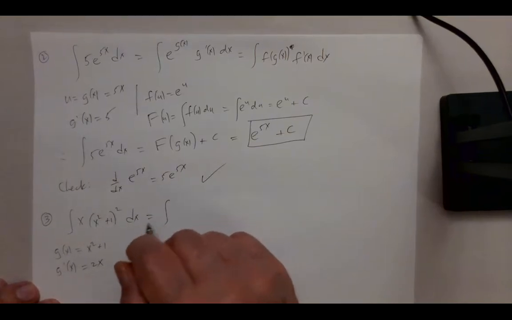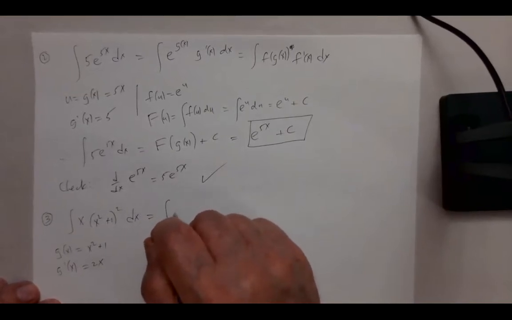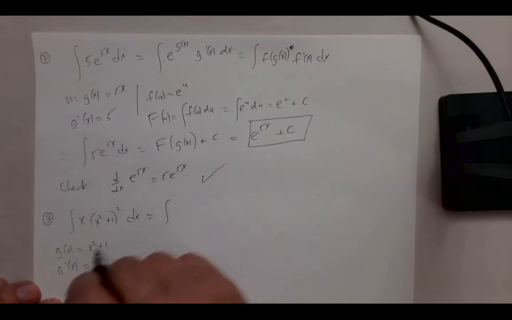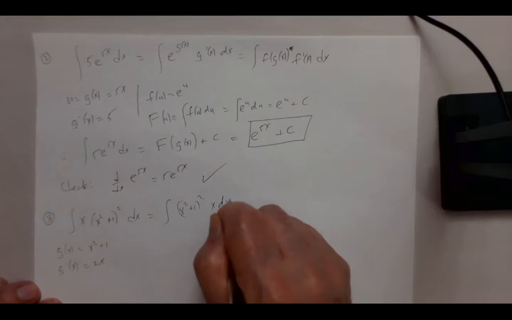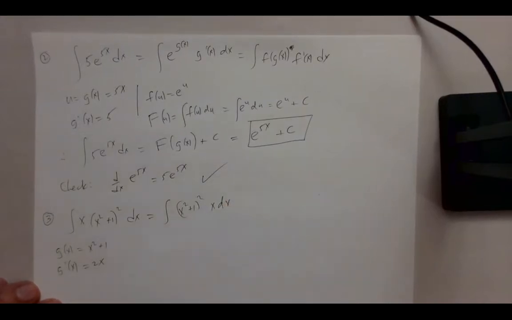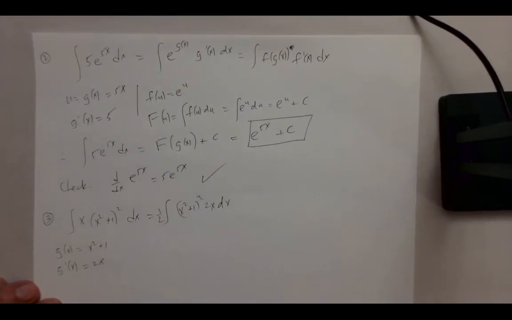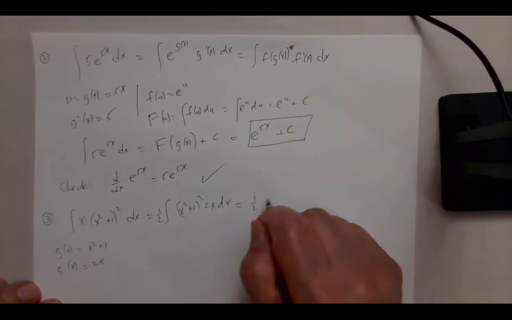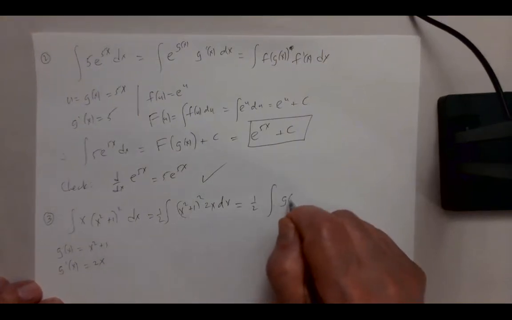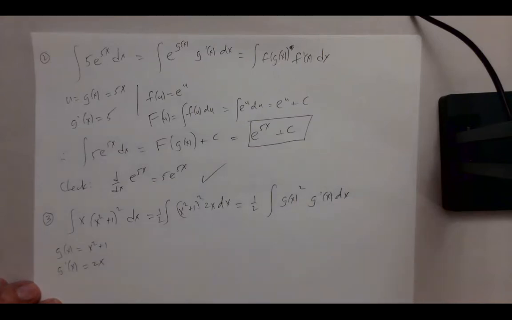But of course, you're allowed to play with these things a little bit, so long as you don't change them in any essential way. That is, what you write down, if you have an equal sign, things are really equal. Let me write this in the opposite order, (x squared plus 1) squared times x dx. I'd like to have a 2 there, but if I multiply by a half times 2, I'm multiplying by 1. I haven't changed anything. So I write a half times 2x. This is now 1/2 the integral of g of x squared, g prime of x dx. g prime of x is 2x.